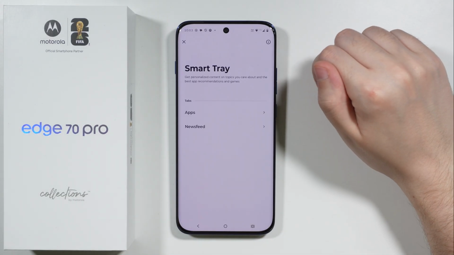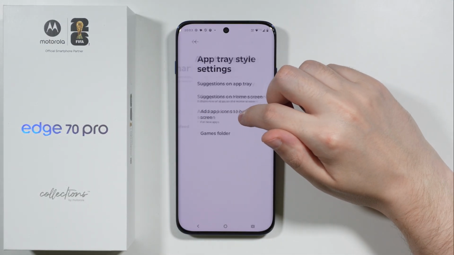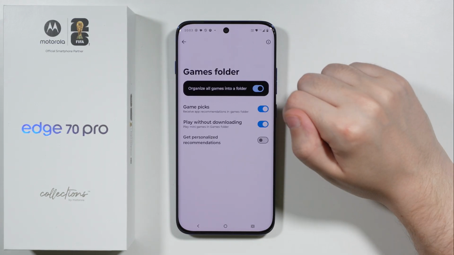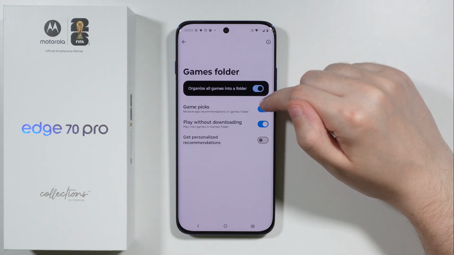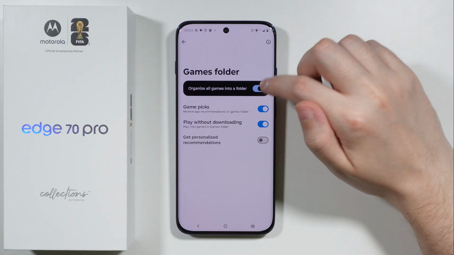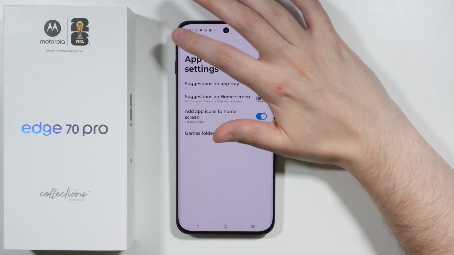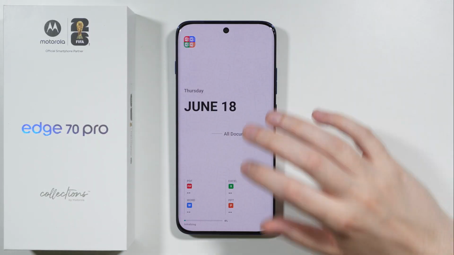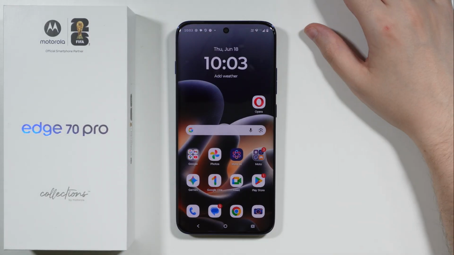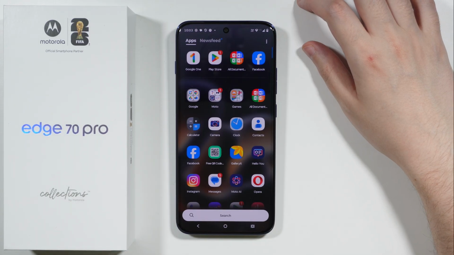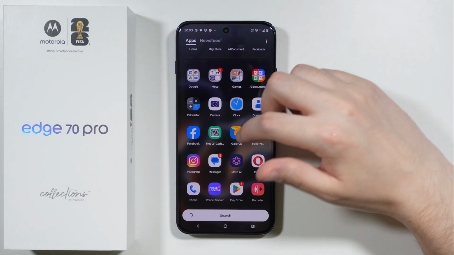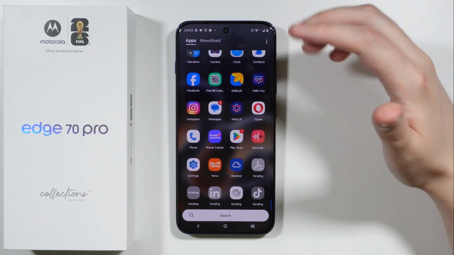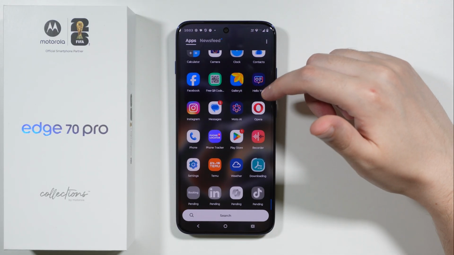if you go to settings over here. I believe we can do that if we go to apps over here. There we go. Here we have the games folder, and we can easily disable it. We can disable this option, organize all games into a folder. Besides that, you can also find this all document reader, which I guess it can be helpful for some people, but I don't think it is. There are probably some other stuff in here as well that you can consider to be bloatware.